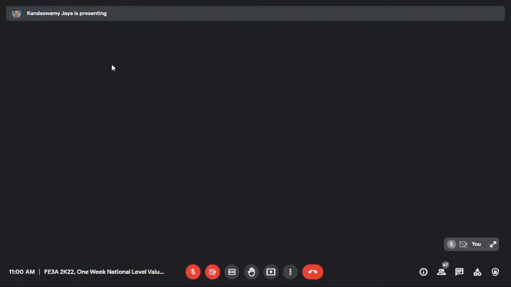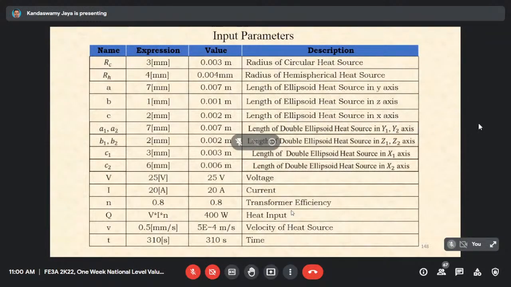Then I have to give all the input parameters, but basically I should have domain knowledge of what is welding, what is current, what is voltage, what is I square R, right? All those things. Later you can deal with the type of heat source and all. That may be higher level, but I should know the basics first. If I increase current, what happens? If I increase voltage, what happens? What happens to my power? What is my transformer efficiency? Why is a new machine's welding different from an old machine's welding? Machine, not man, I'm talking about, right?